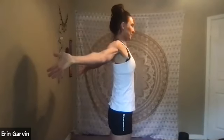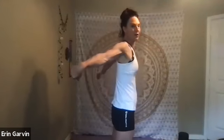You're going to take your hands out, out, out, out. All right, try to pull your fingers back. Good, you can move it around if you want. Inhale. Now, pull your fingers towards your underside. Pull back a little lower than your shoulder.